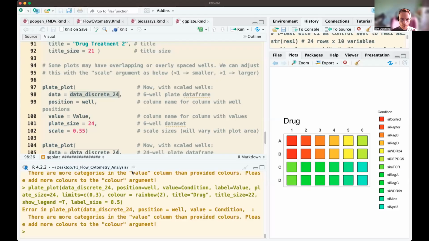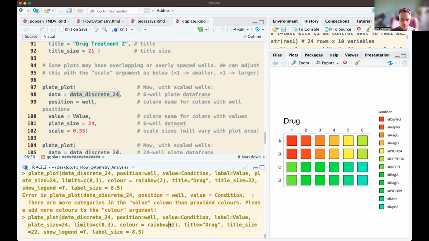What we need to do is consider the number of colors we have present. So we can just modify this color scheme to be a sufficient number of colors, so 24 colors, and change the label maybe to be condition so that it corresponds.